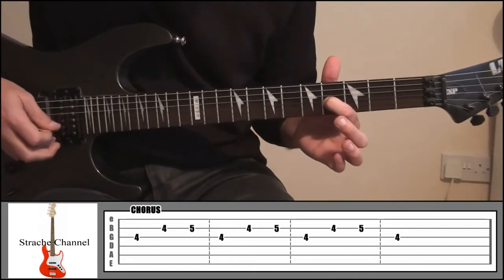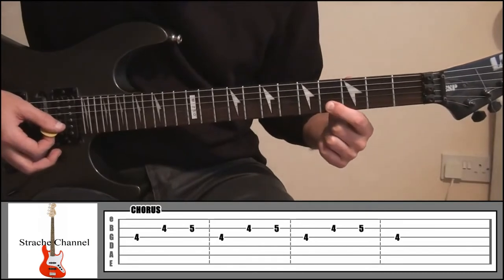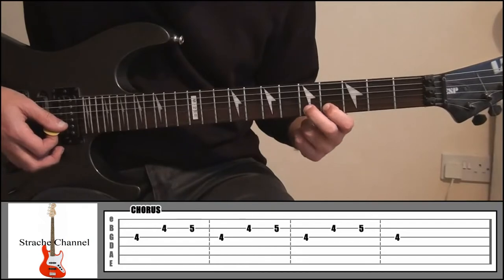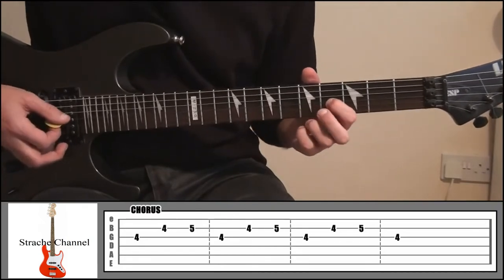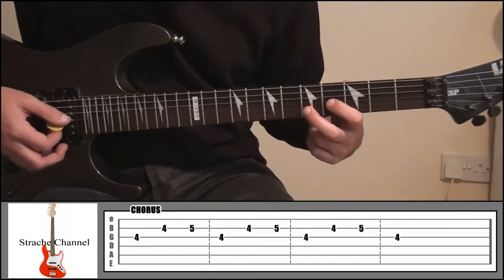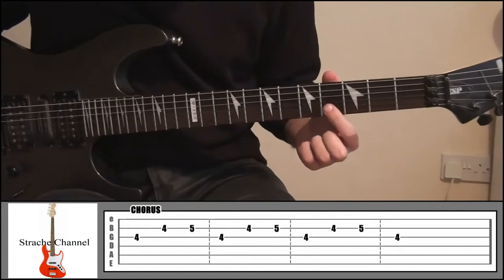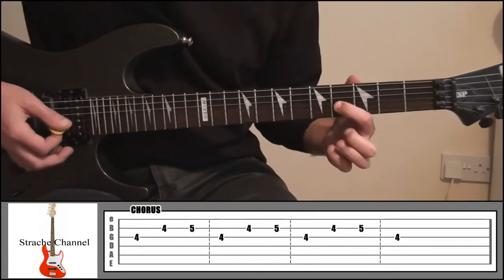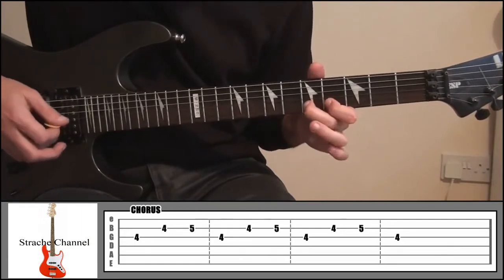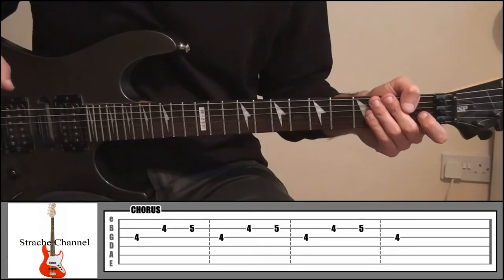I'm going to play that. Then roll it down. So now it's on fret four, string two. Okay, and then your middle finger onto fret five, string two. So, do, do, do. Okay, look at the tab. We're going to do that three times. And to finish off, just come back to fret four, string three once and just play that. So. Okay, that's the chorus for guitar one.